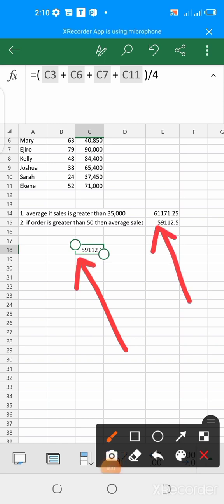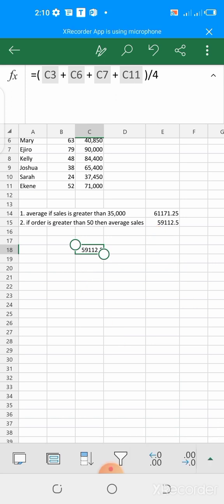So this is just how to use AVERAGEIF. Don't mind the logic. The most important thing is for you to understand it. If you can just have a good understanding of Excel syntax, you are good to go. This is just how you move from beginner to intermediate, and from intermediate you move into Excel advanced skills, where you start using dashboards and you start using macros.